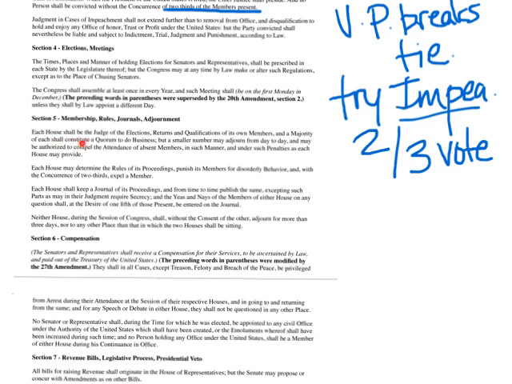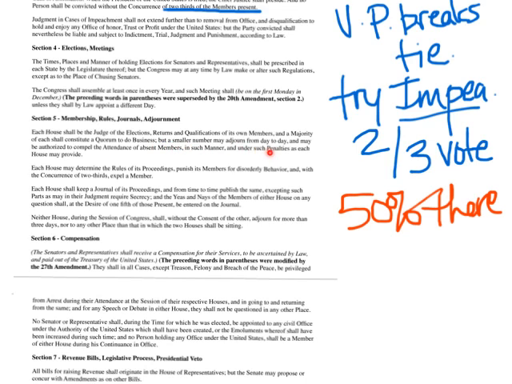Each house shall be the judge of elections, returns, qualifications of its own members. So they get to decide whether the elections of their own members was fair. And a majority of each house shall constitute a quorum to do business. So they have to have at least 50% present to do anything. So they can't vote unless half their people are there. So 50% of them are there. If there's less than 50%, what does it say?